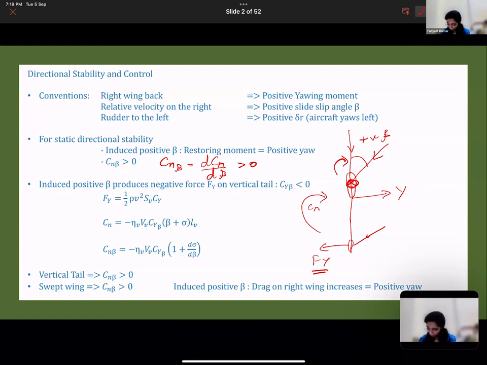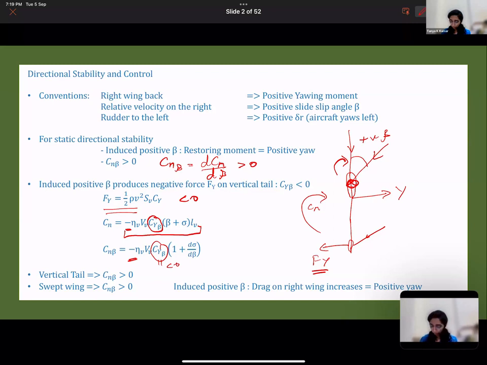Okay. So what we see here is that this Fy is negative, right? So this is less than 0. But for a stable aircraft, you require Cn to be positive. This is the formula of the Cn, and your Cy beta is negative, which is why there is this negative sign here. We had discussed this even in the last session. So do not get confused. It's negative because your Cy beta is negative and you require, for stability, Cn to be positive. Similarly, the Cn beta also has that negative sign, because this Cy beta is negative.